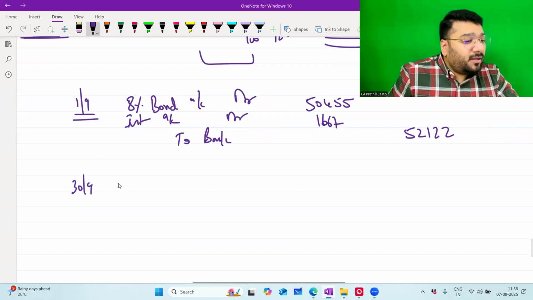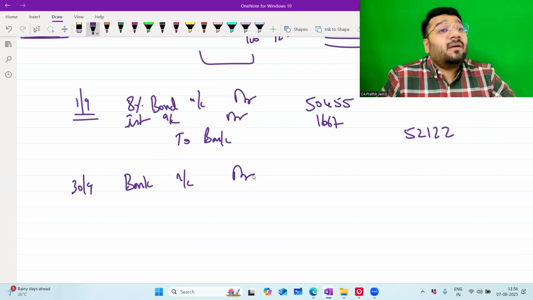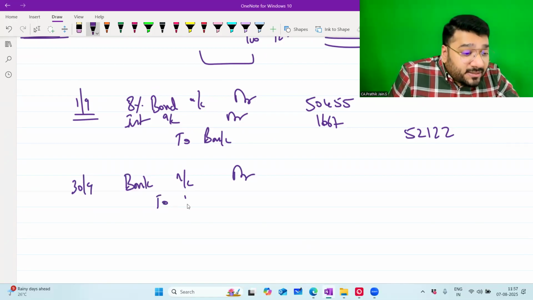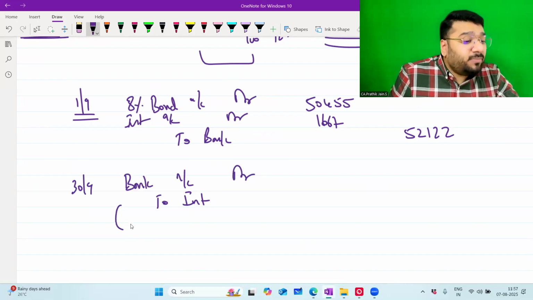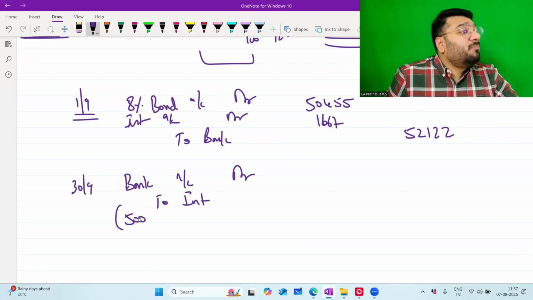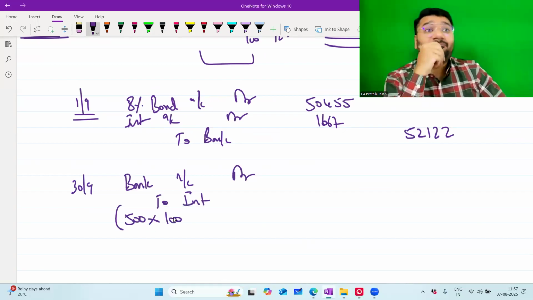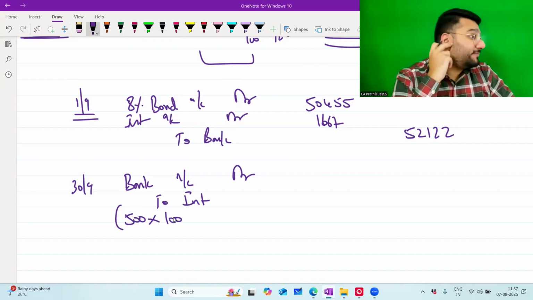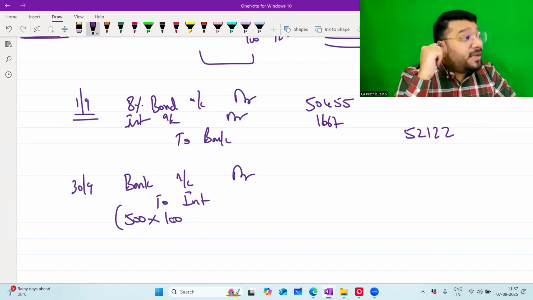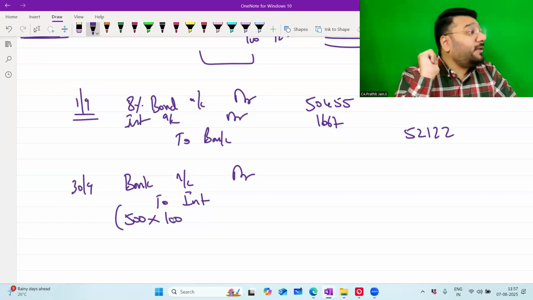So on 30 September, I'm receiving the money from the company, bank account debit. And this money is coming to you as income. Credit all income and gains. So to interest. Calculation, please. Sir, 500 bonds be purchased at paid up value of 100. Don't put 97. People put 97 here. When I say paid up value, you don't think what is your paid up. Sometimes your paid up will be 97. Ram is buying this at 97, sometimes at 100, sometimes at 110.